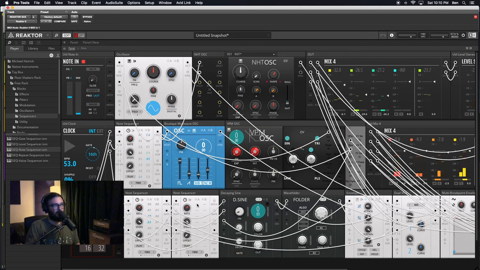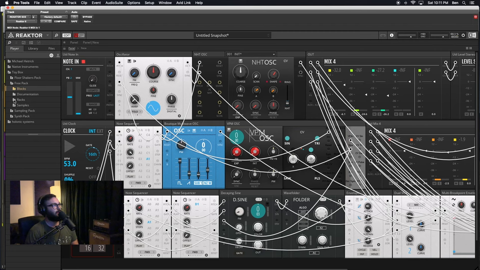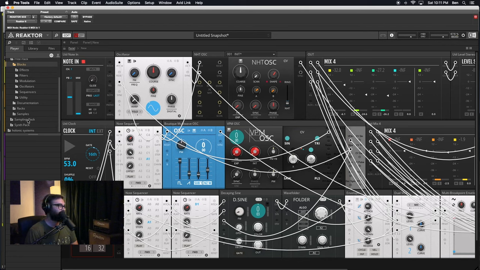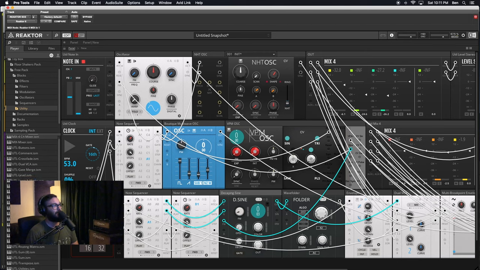Let's set these up. So not A. And we have nothing going here. So what we want to do now, this is where we need to get tricky, which is we want to basically merge the pitches and the gates coming out of here into a single set of pitches and gates going to now the oscillator. So we're going to use the utility. We're going to go with a pitch merge and a note merge.